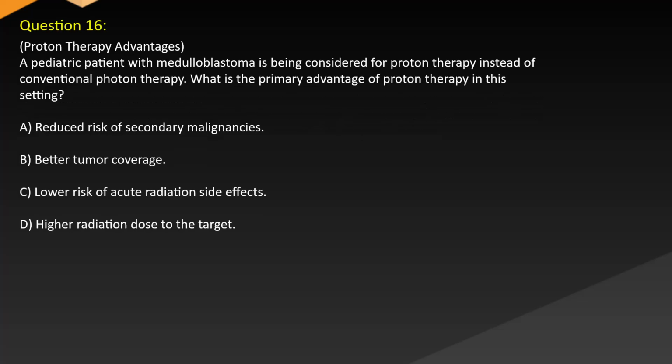Question 16. Proton therapy advantages. A pediatric patient with medulloblastoma is being considered for proton therapy instead of conventional photon therapy. What is the primary advantage of proton therapy in this setting? A. Reduced risk of secondary malignancies. B. Better tumor coverage. C. Lower risk of acute radiation side effects. D. Higher radiation dose to the target.